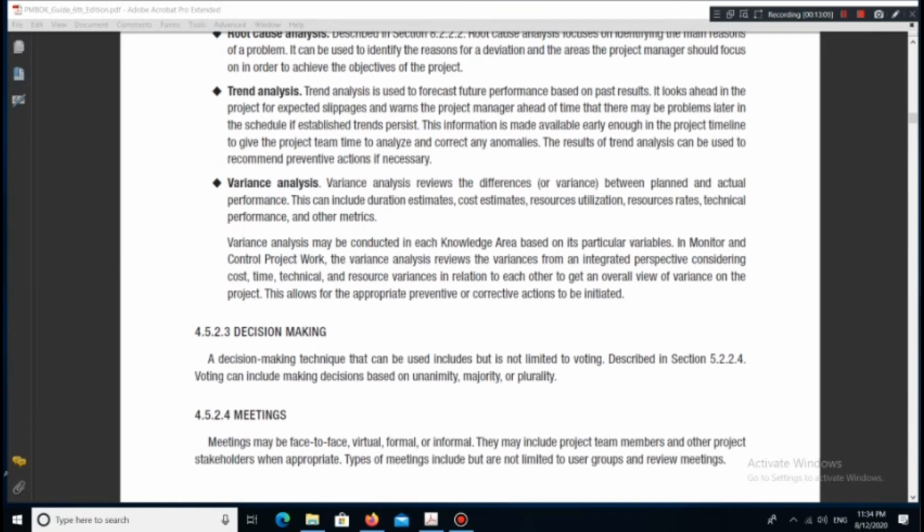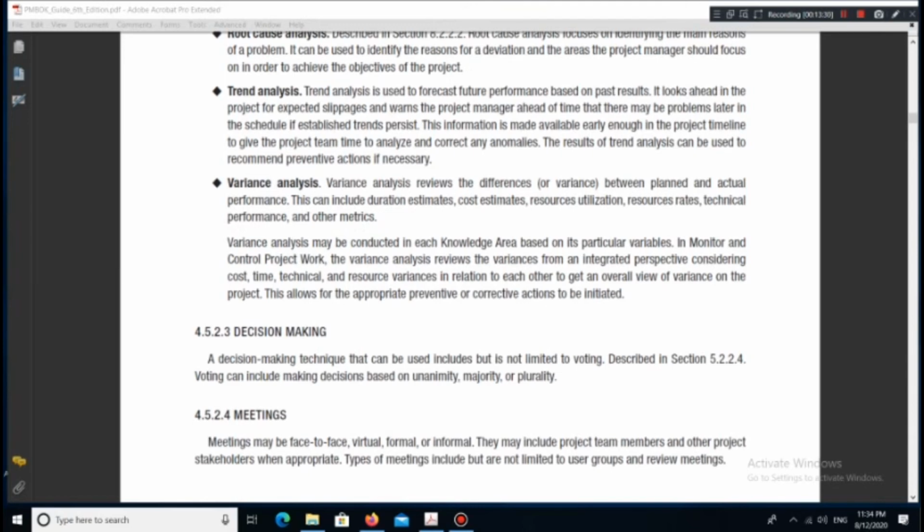In monitor and control project work, the variance analysis reviews the variances from an integrated perspective considering cost, time, technical, and resource variances in relation to each other to get an overall view of variance on the project. This allows for the appropriate preventive or corrective actions to be initiated.